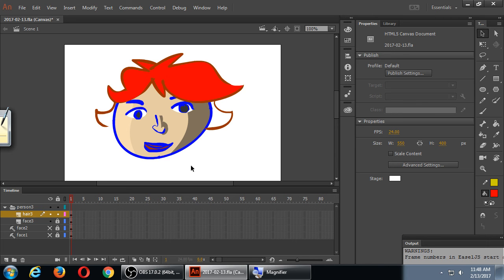Here, it's not going to work. I want to fill in this color and this color, but this layer is on top of the face. I could try to kind of go around the edges. It may just be easier for me to draw it on a separate layer. So the way I will do it is on a separate layer.